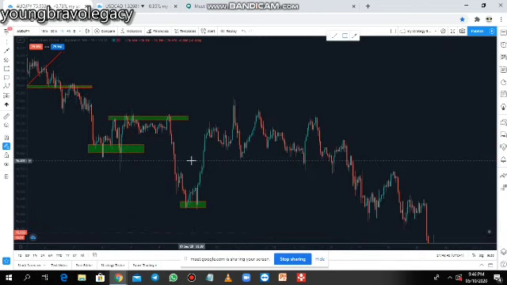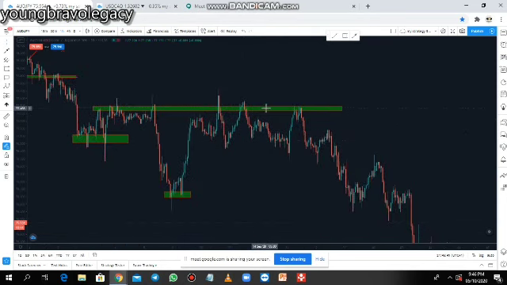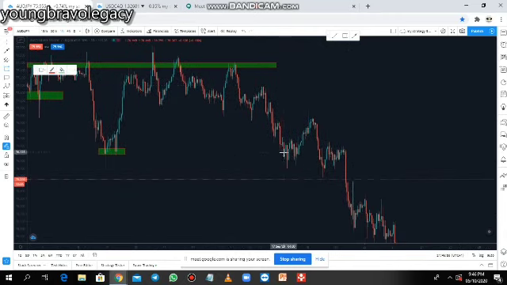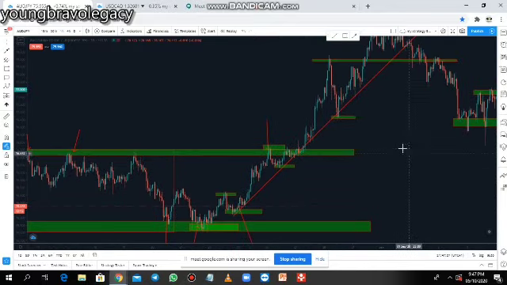Then, okay, this was a very strong resistance zone, so price just came there. So this is another higher low here. Then we have another higher high. Then we have another higher low here. Then another higher high. Then a higher low. You understand, like that, higher high. Just continue going down like that. That's where price started going down. So that is just the structure of a trend.